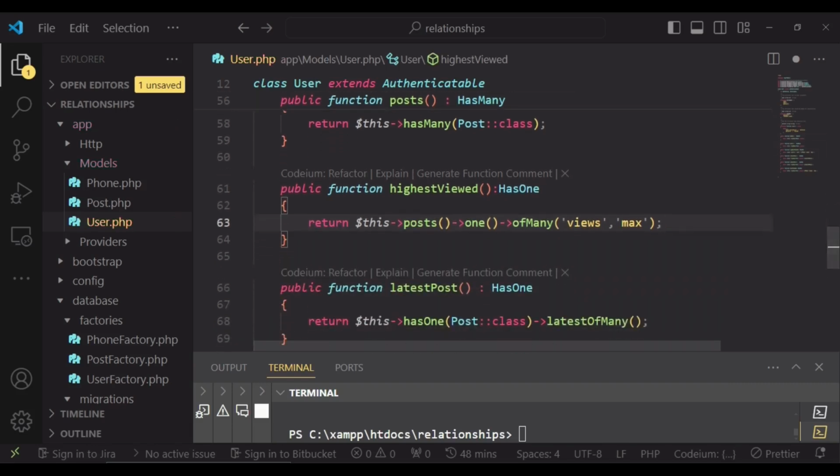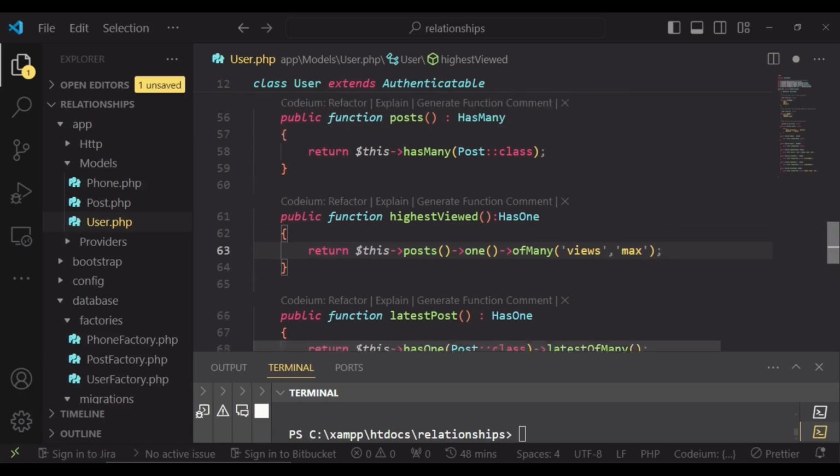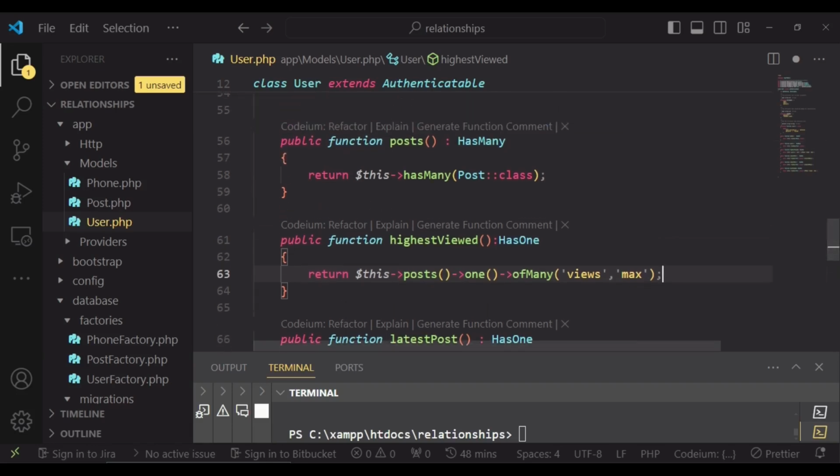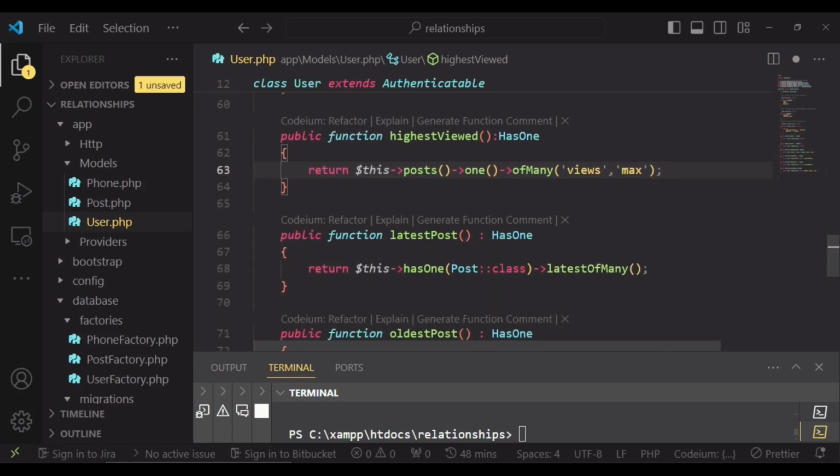So when you look at this one, it is making use of the posts model and the posts relationship. And then once you are using it, we can go and check. And you can also do that if you want to get latest of many. So you can pass in latest of many here, and then it will fetch for you the single value, in this case the single post which is among the many posts that exist. And then you can access them in the views in a similar fashion to what we have here.